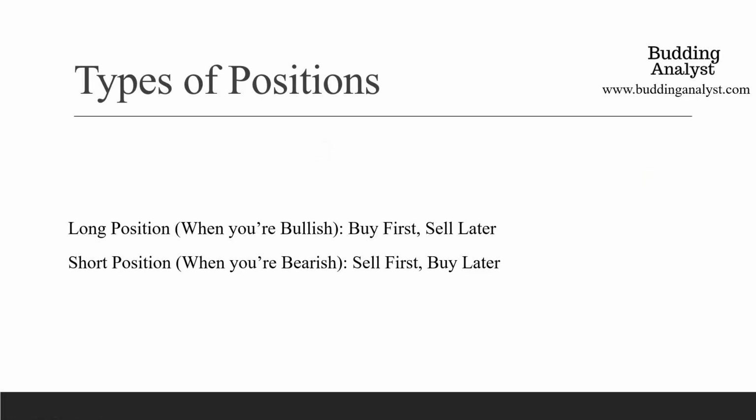So first of all, let's discuss what are the types of positions that people have when they enter a market. There are two types of positions. The first one is a long position, and the second one is a short position. Long position refers to when you buy first and sell later. Generally, people do that. In India, mostly people take long positions because short positions are not allowed for longer durations. It's only allowed in intraday, right? Or you have to take derivative positions for that.